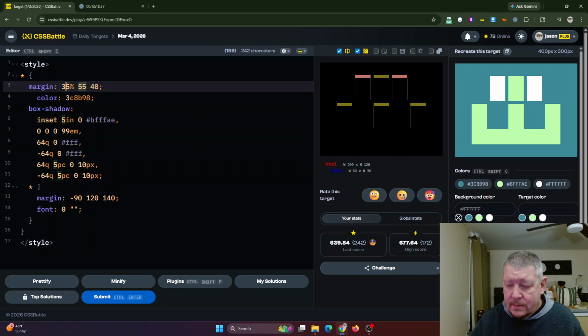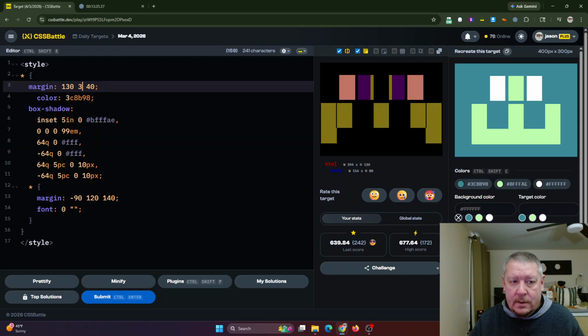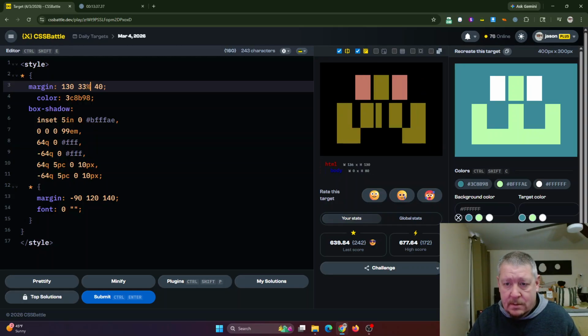Not quite enough. 37, nope. 34, 32.5. 32.5, which is not shorter. 55 of the height, which is 150, is like 33%.